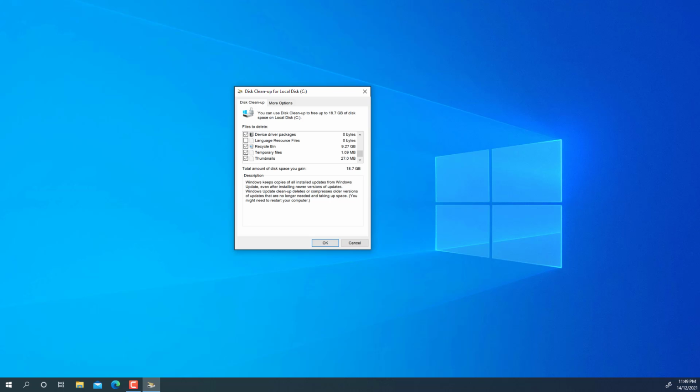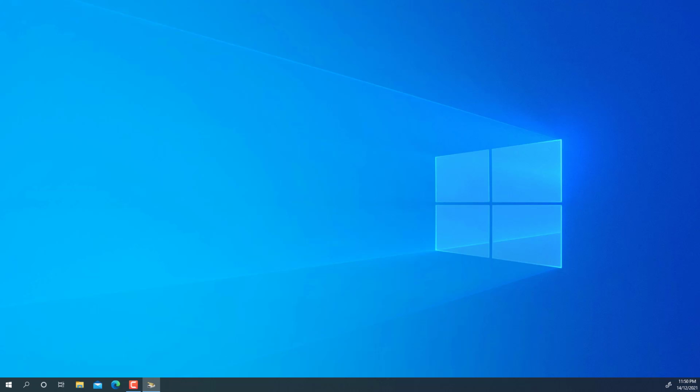This might take a few minutes depending on the speed of your computer. So okay, it's asking for confirmation. I'm gonna click on delete files, and you can see that it's clearing up the items that we checked earlier.